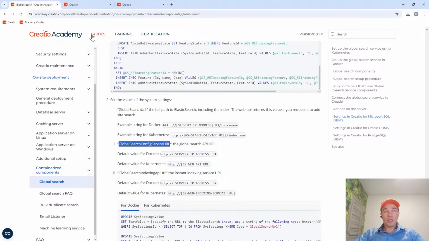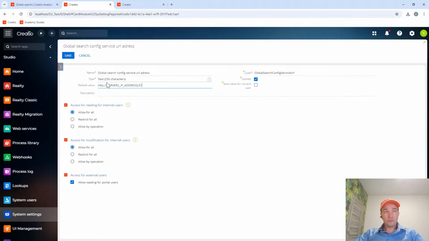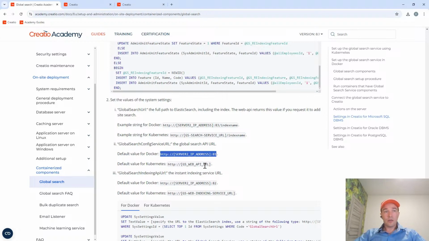So the port 81. So localhost 81. That's how we do this. And it looks like there are no other settings.